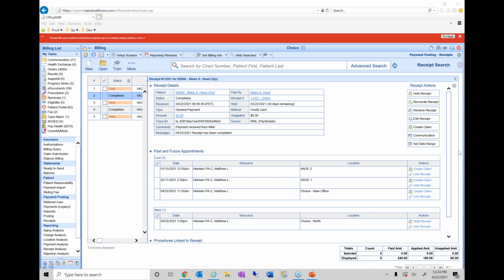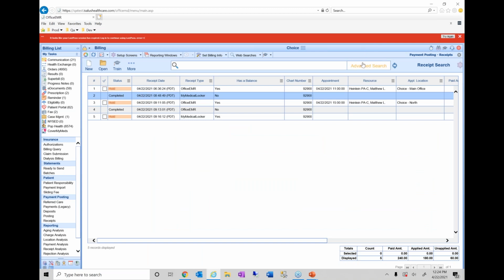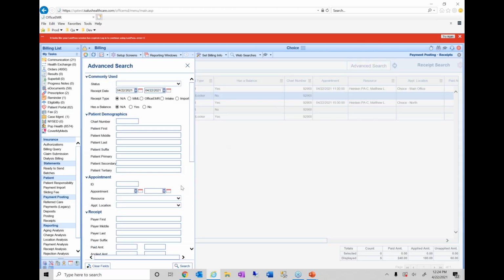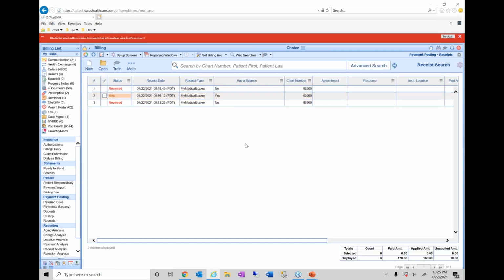So depending on where the money is in the process, you would be able to find it in one of two spots. I really like the ability to see it from the receipt window, which is the window that I'm on right now. So if I wanted to run a report, really this screen is both a report and a working task list as well. If I wanted to see all my payments from MML today, I just put in these three little details and hit search. And it will show me all the money that has come in from MML today. And you've got all your totals down here and so on.